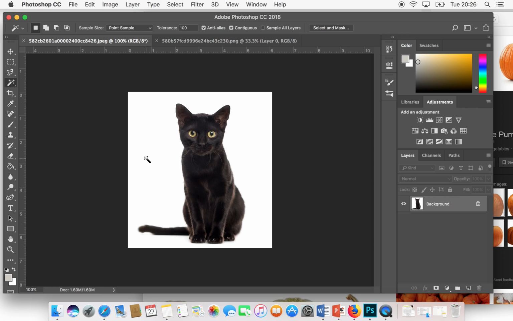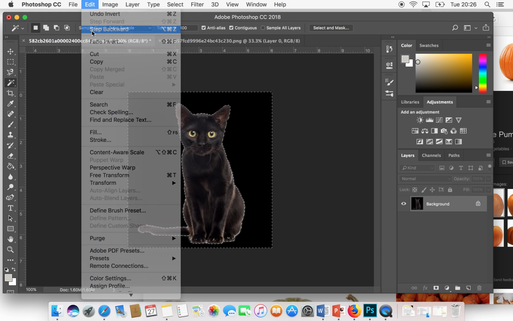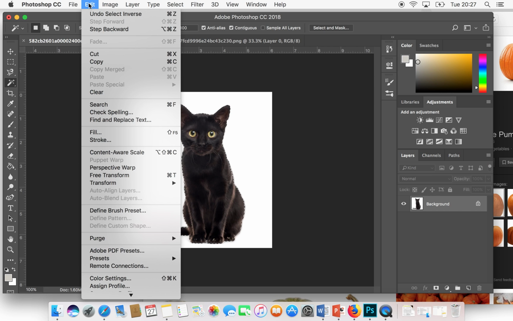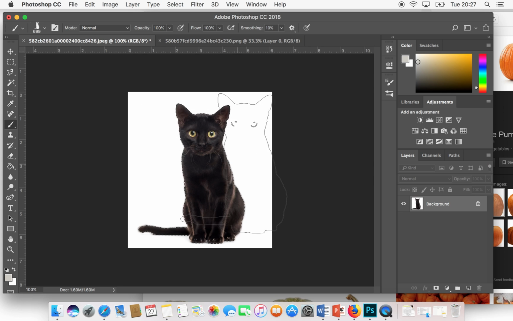So again, I'm just going to use the Magic Wand tool. I'm going to click on the outside, and I'm going to go to select, inverse, and just have my cat selected. So once I've got the cat selected, if I go up to Edit, there's something on here called Define Brush Preset. Okay, and when you click on that, you are creating your brush. I'm going to name that one Cat, which is nice and easy. Okay, so you can see there, it's created my cat brush, but we're not going to immediately use it yet. So I want to create my other one as well.